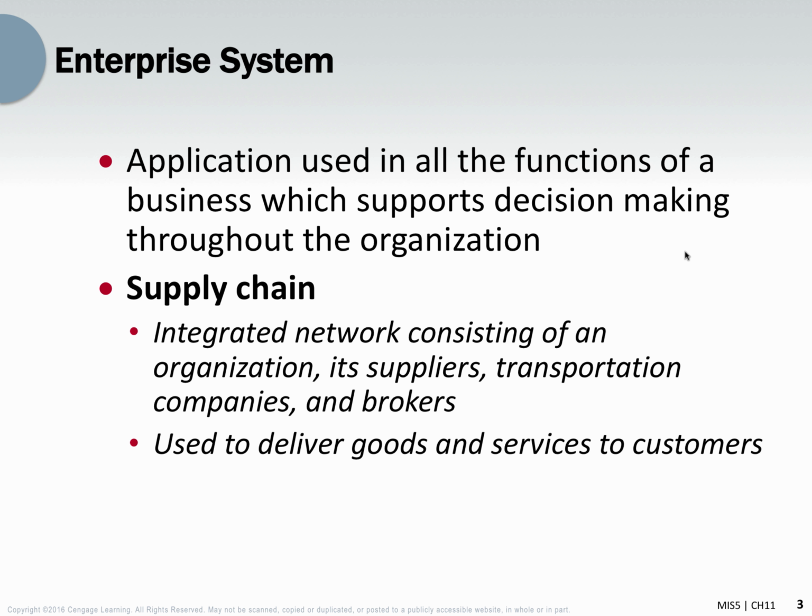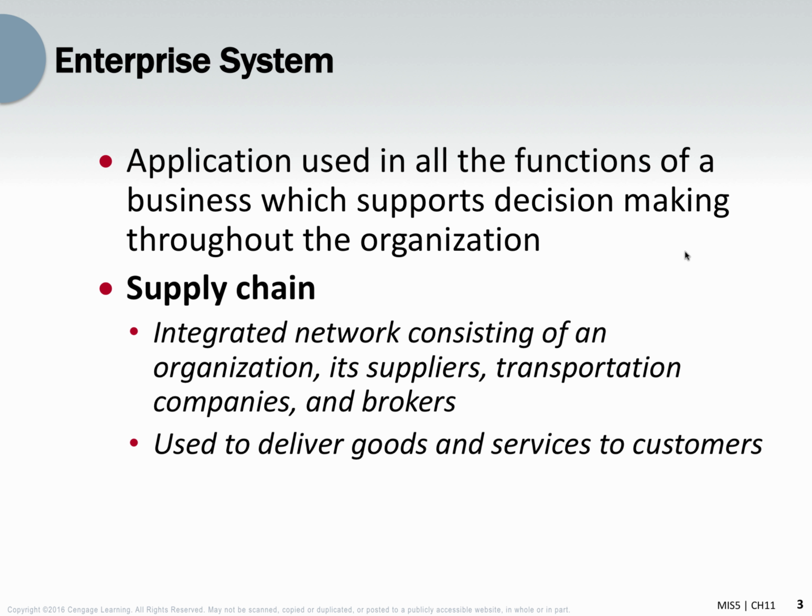Now, where would we need to make these decisions in our business functions? The obvious choice is in the supply chain. And the supply chain is, in essence, all of the different steps in moving a product from not existing into the hands of the consumer. That is the supply chain. Now, to visualize this, think of each individual step as a link. And when you put those links together, that creates a chain, okay? And that's how we get goods from raw materials to customers.